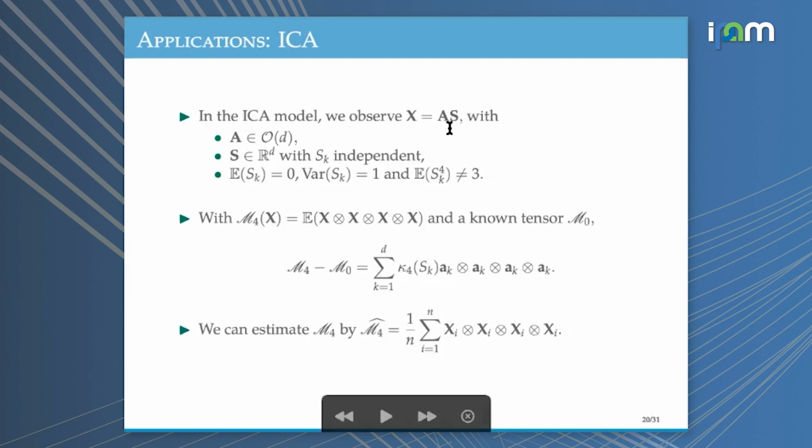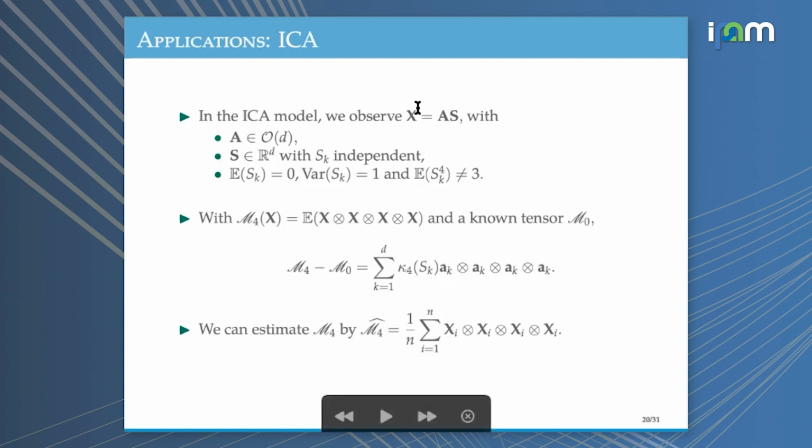Put mathematically, your signal S is a d-dimensional random vector. And you put in an orthonormal matrix A here. Basically, you are just taking different linear combinations of these signals. So what you observe is X. Of course you don't observe S, and you don't know A. The question here is whether or not from X, you can estimate A. And how is this related to a latent factor model? In a way, it has to do with moments.